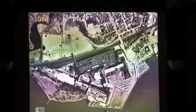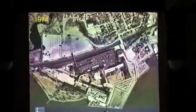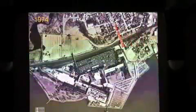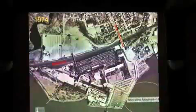Here you're looking not at an oblique angle, you're looking directly down on the site. You can see, if we use that same building for scale, which we said was about 400 feet in width, where the shoreline's been built out, and that lighthouse is quite a bit closer to the shore. Once again, just to give you a frame of reference, Beekman Avenue, the rail line.